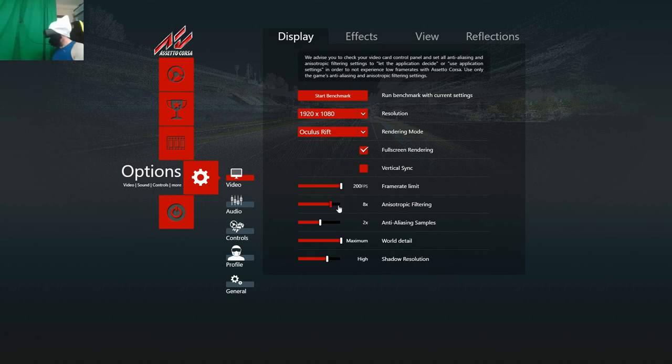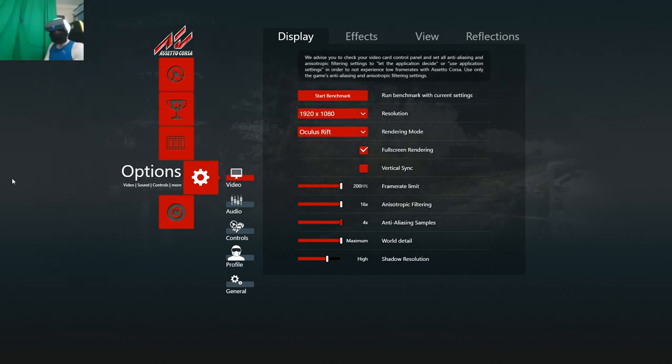But man, even that was fantastic. Anyway, guys, what do you think? Did you think the laptop handled well? The HP Omen i7 1070 laptop? Do you think that having it on them settings, I could have done more, I could have reduced more, I don't know. But do you think they're good enough to play a VR game like that with all of those cars on the track? I don't know. You decide. Anyway, guys, until next time, diddly diddly.